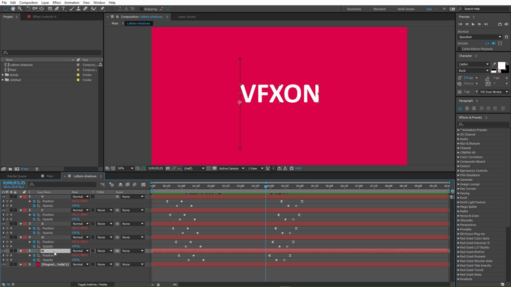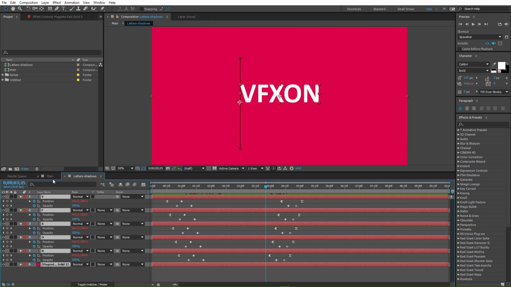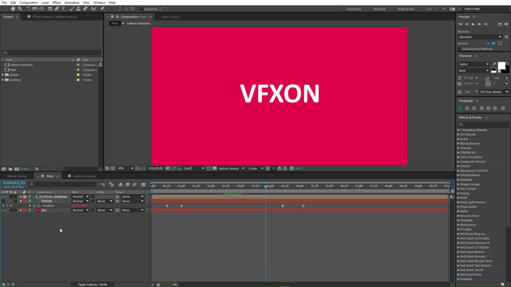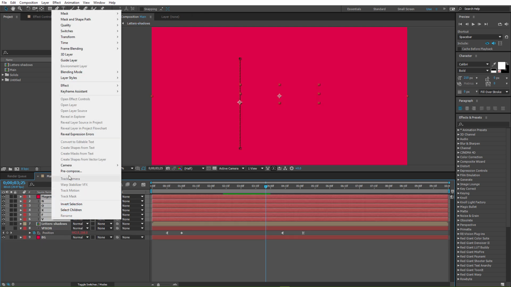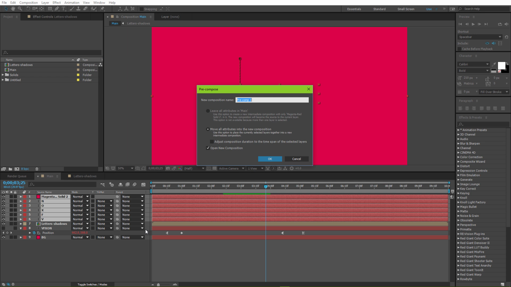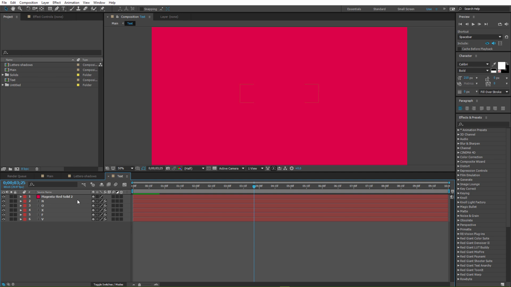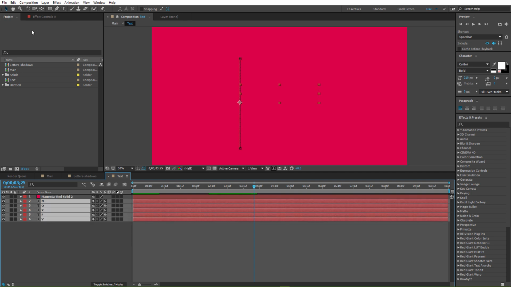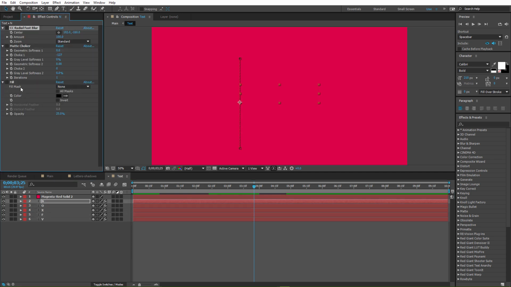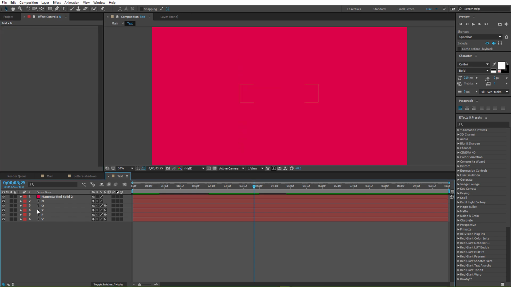Okay, and now I'm going to select all of the layers, copy, go back here, paste, pre-compose, and name this text. But one thing we have to change is we need to get rid of all of the effects. I'm not sure if it deletes.